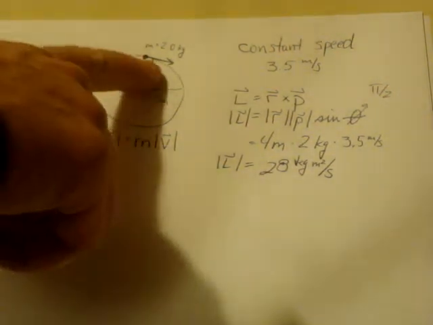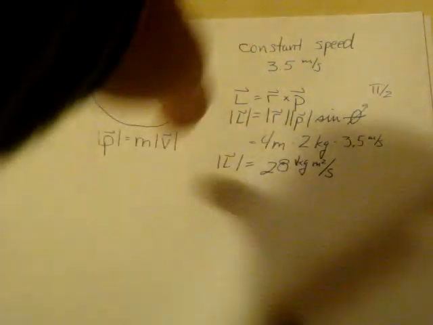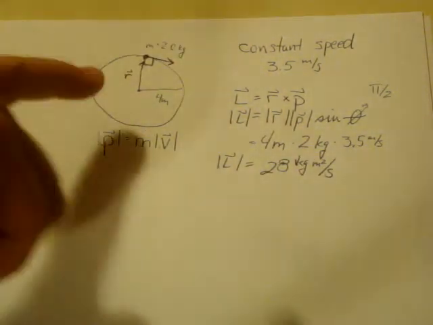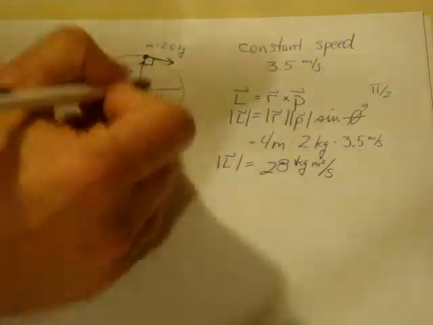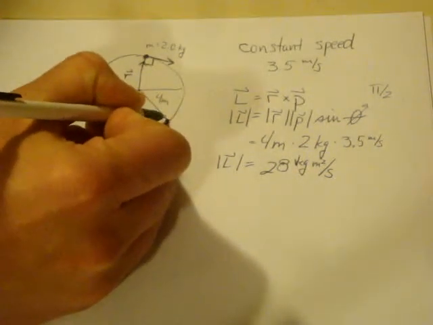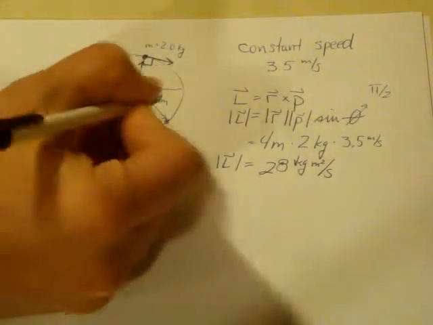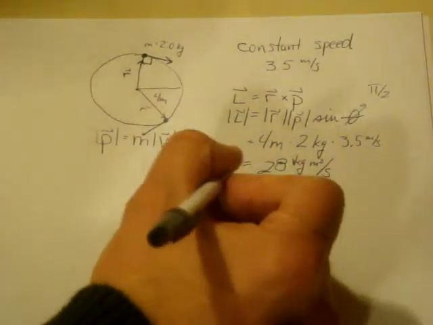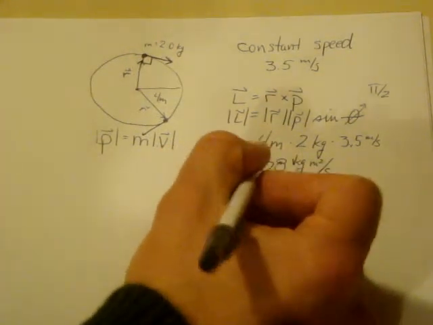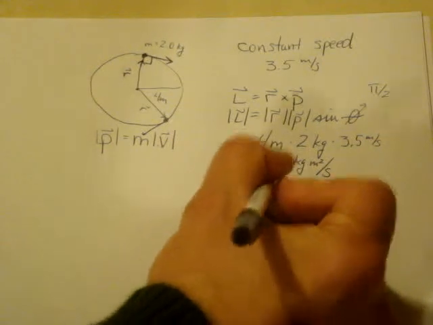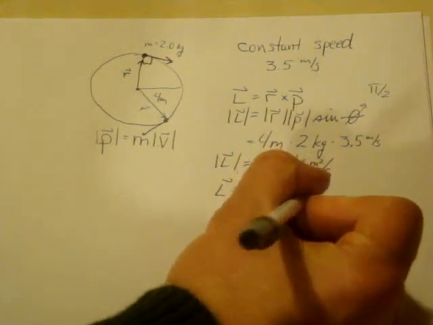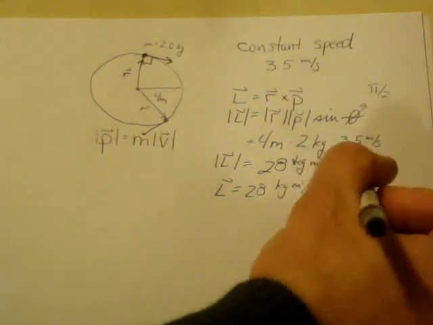Regardless of where this object is, we can do our right-hand rule. We take r cross the momentum, r cross p, and that tells us that the angular momentum is into the page. That doesn't really matter where we do it; we could do that at any point. We could have made a sketch where the object was over here, so that r would be in this direction, coming down, curling into the direction of the momentum, and again into the page. So L, the angular momentum, is equal to 28 kilogram meters squared per second, and into the page.